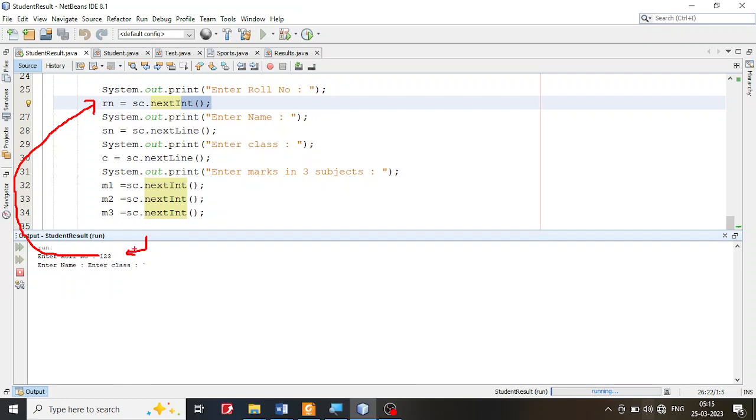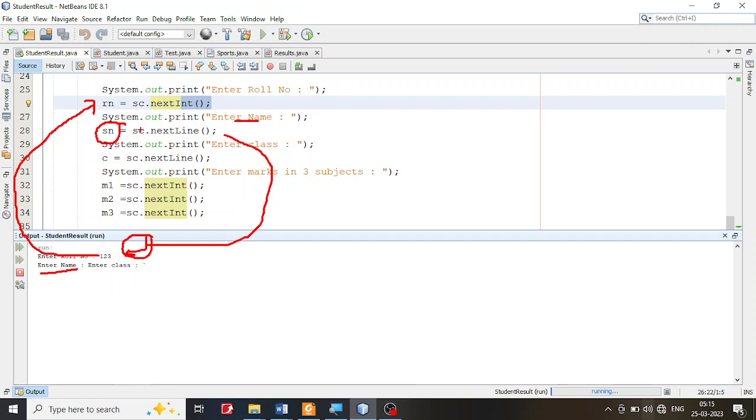You pressed enter, and that enter sign was there. Enter is also a character. Remember, anything and everything is a character. So the next time it showed enter name, but what was already there in the buffer was this enter, so it just took that enter and added it here.